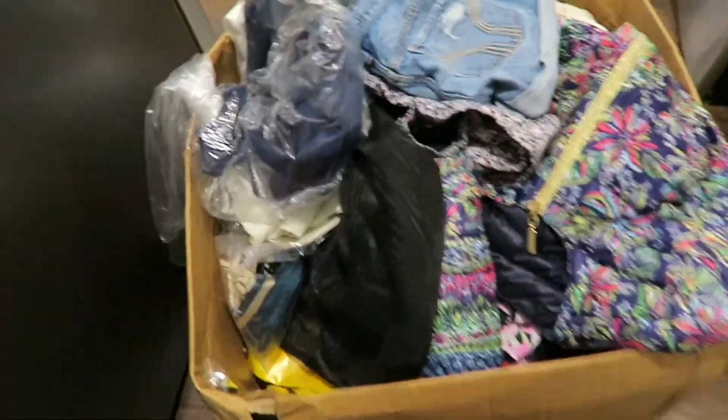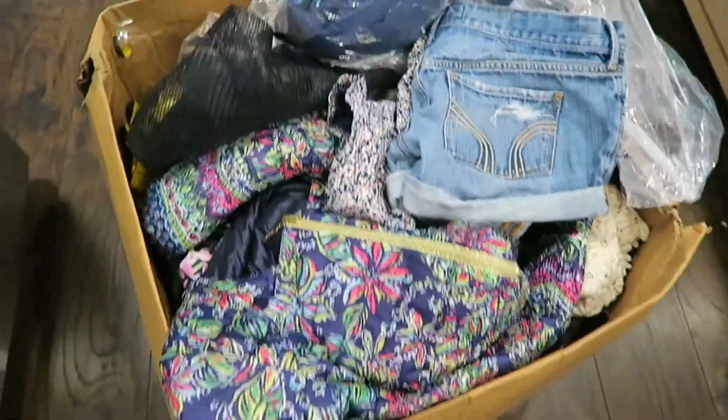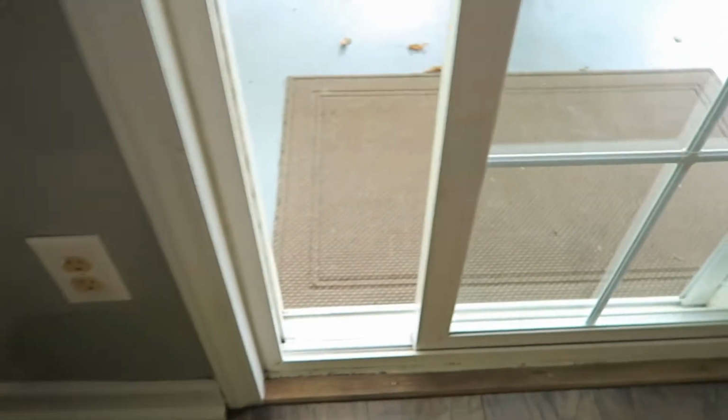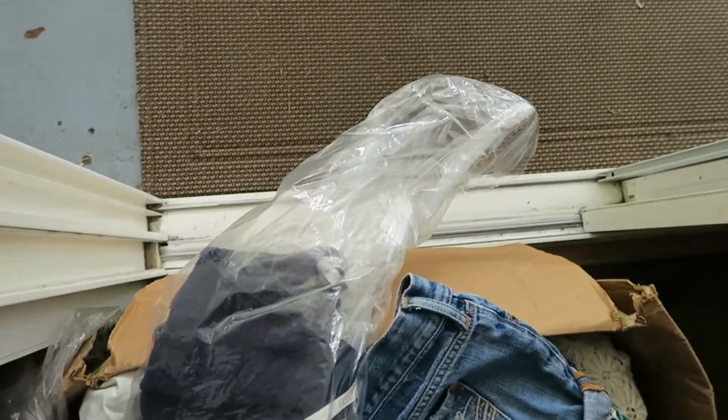Now I'm going to try and tow this out to the outdoor area, like the patio, so it'll be in better lighting, because this whole place is a little bit dark. There's a window over there, but other than that, it's pretty dark. I think I found it easier at this point to just push it along. The one thing I didn't anticipate was putting it over this ledge here. I think I'm going to have to pick it up.